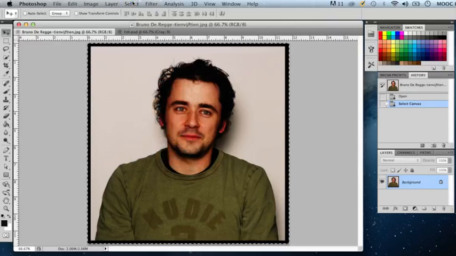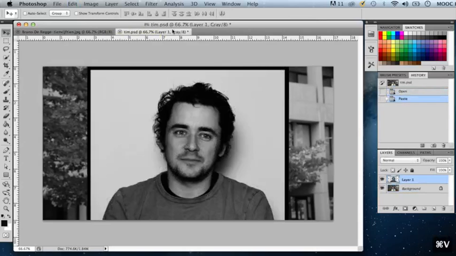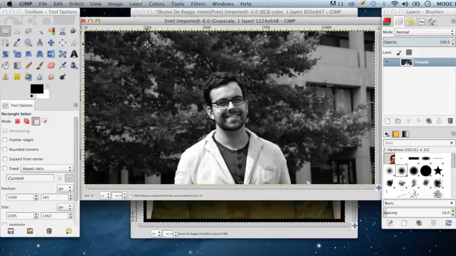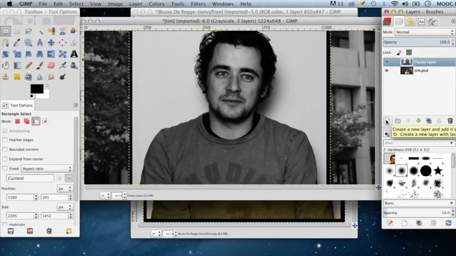Now that we have selected this image, and we can see we have selected it because of the marching ants around it, we can copy with Command C on the keyboard, and then go to our image of Tim and paste it with Command V. In GIMP, when you paste an image, it floats. That means it's still unusable until you create a new layer it will attach itself to. So make sure to paste and then create a new layer using the New Layer button on the bottom of the Layers window.